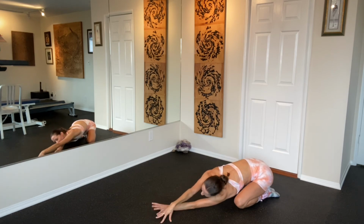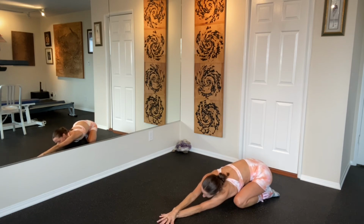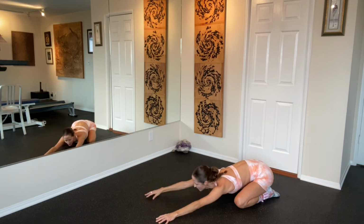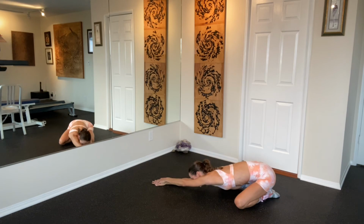I like to go a little on an angle and reach both arms toward your left corner, your right corner, and then crawl all the way over to your left side. Good. Breathe. Press those hips away from the palms of your hands, anchoring those palms into the floor. Grounding yourself. Good. Breathe.